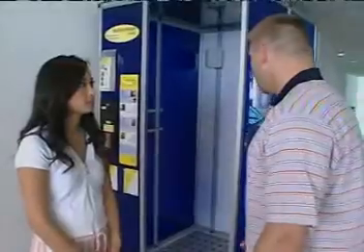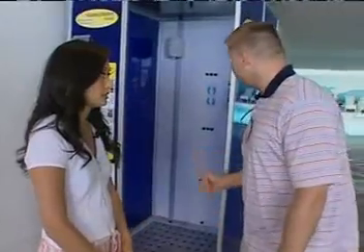Is it waterproof? It's water resistant. It lasts like 3 to 4 hours, just like any other sunscreen that you would buy. But if you're trying to soak the sun, not block it, we also have a tan enhancer for the person that really wants to get a deep dark tan.